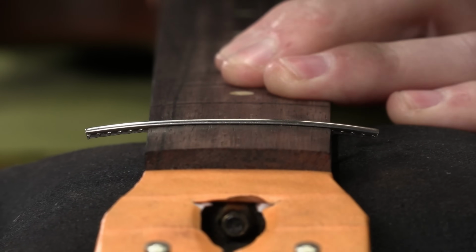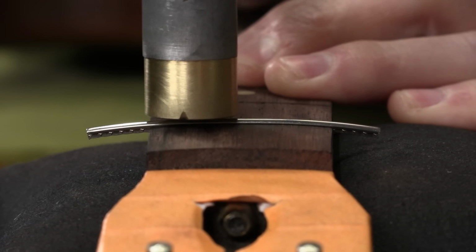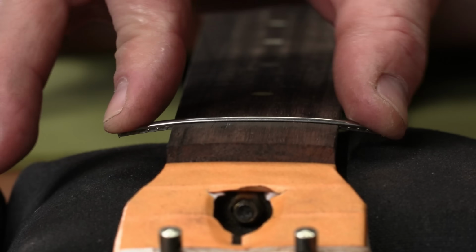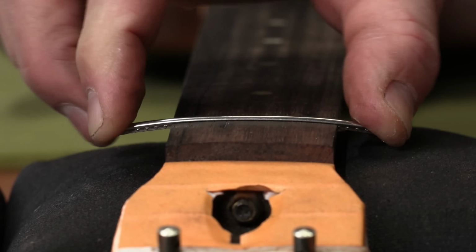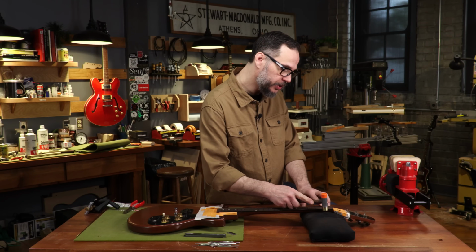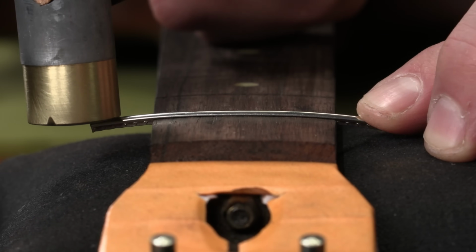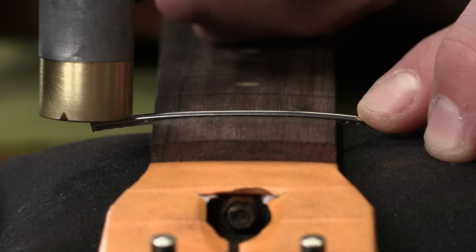So when I hammer a fret, I start on the ends, and I get them going first until the fret wants to guide into the slot. I'm pretty happy with how that went in. It felt really good. It's nice and solid in there, and pretty common, what you'll find is that the ends don't want to stay down. See the springiness we have here? That's normal, and I'm going to show you how to glue those down.